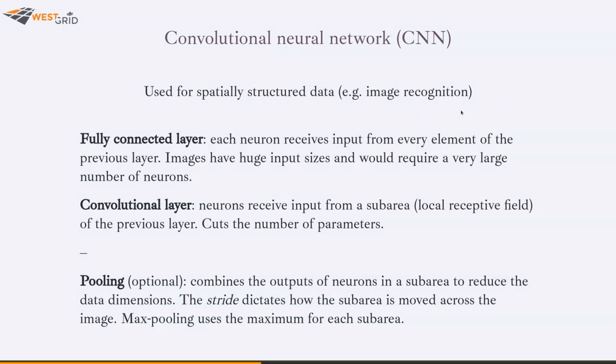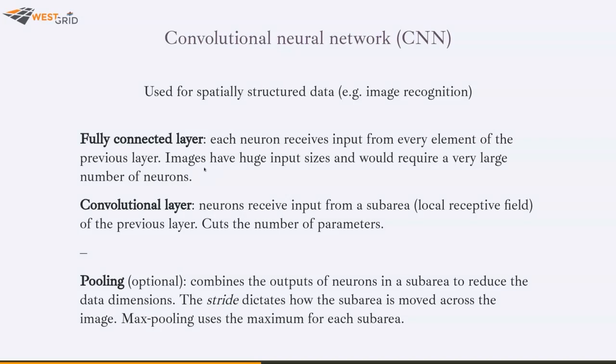So convolutional neural network, or CNN, is what is almost always used for image recognition. Its perfect application is when you have data that is spatially structured. In a fully connected layer, which is the kind of layers that I presented earlier on, each neuron receives input from every element of the previous layer.